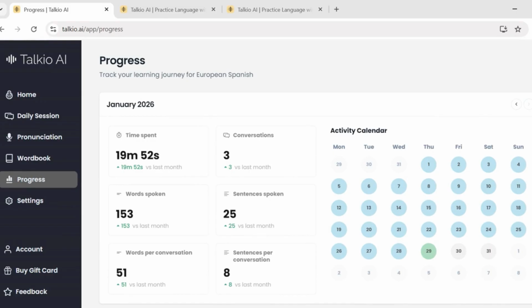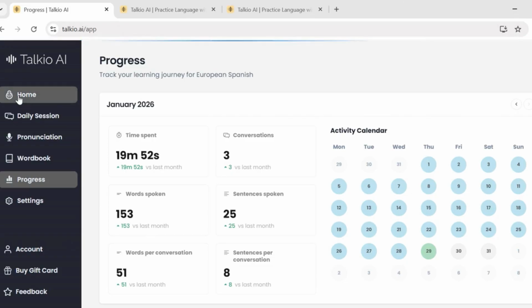What are the best practices for learners to work on in order to get the most out of Talkio? We recommend that you practice regularly, even 5 to 10 minutes a day. Try to focus on communication, not memorization. Accept mistakes as part of learning and repeat conversations to build fluency little by little.